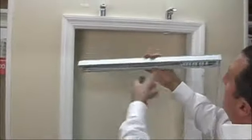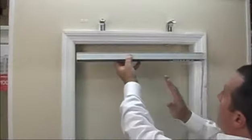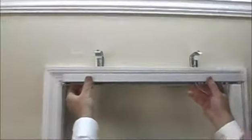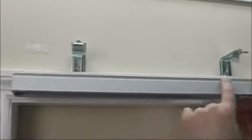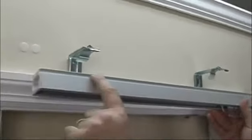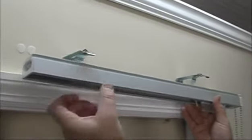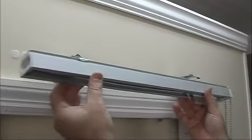Okay, so once you've located your track and you've determined the position of your stack and your controls, you're going to bring the track up to the mounting brackets, and you'll notice that on the track there is a groove on the very front side of the track that is designed to fit right into the lip of the mounting bracket. Look at how nicely that fits right in there.